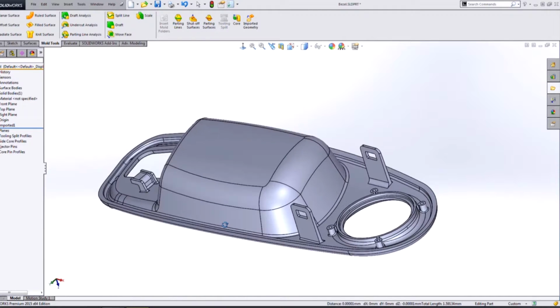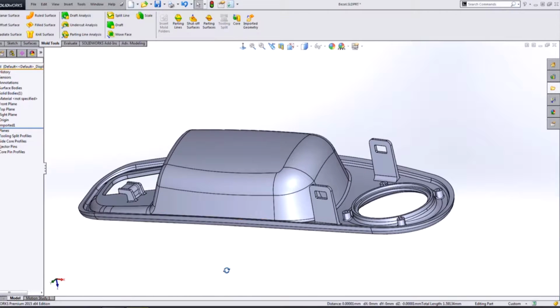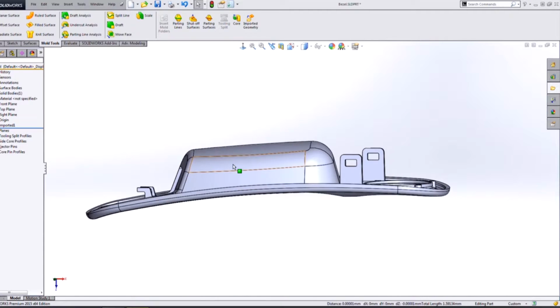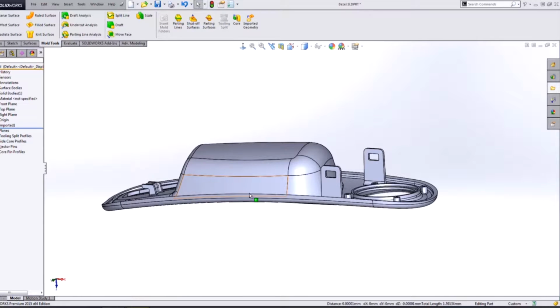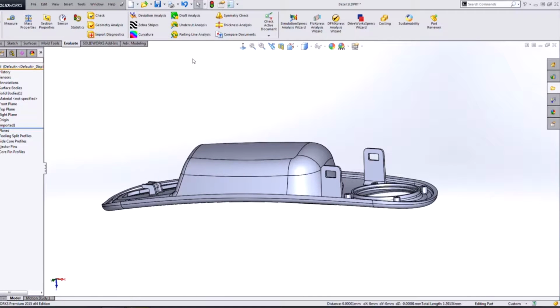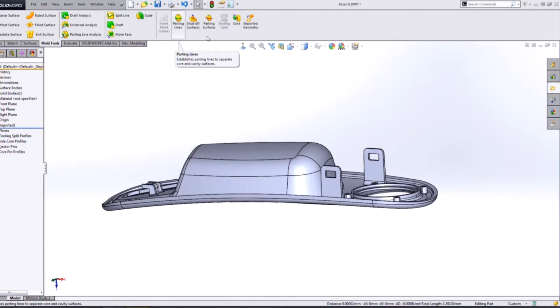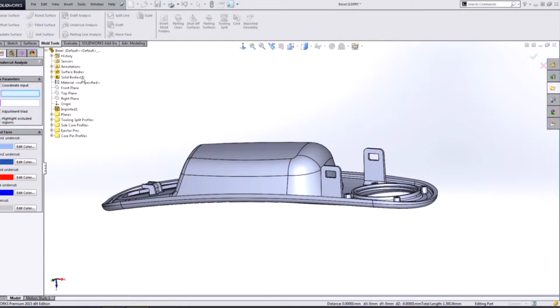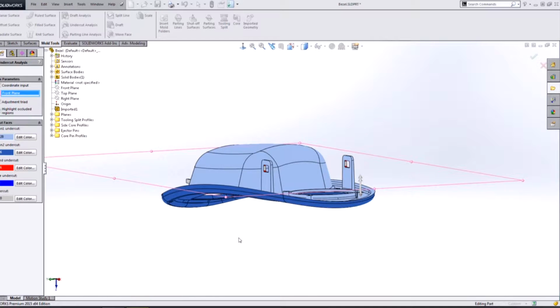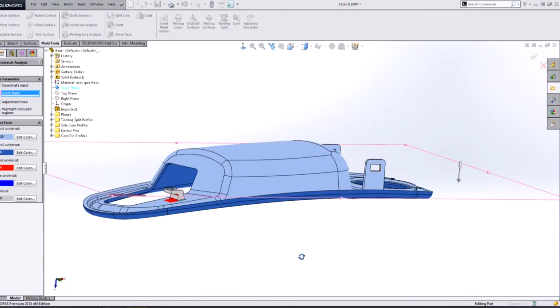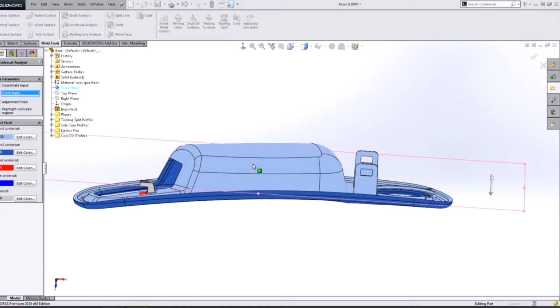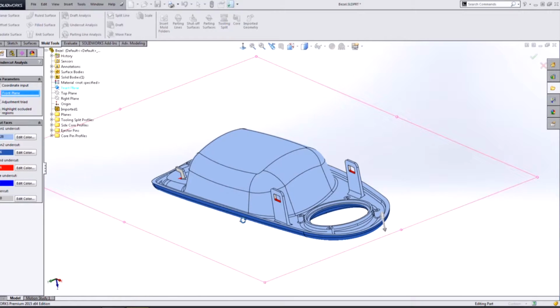And so the thing that I want to check for initially is our undercuts. If we're going to make this part in a plastic injection mold, then we need to make sure that when you pull it out of the mold, there aren't any pieces that are going to get stuck or locked inside of that mold. So let's go ahead and come over to our Evaluate tab, and you'll see here that there's this Undercut Analysis, and it also has a secondary button or access to it on the Mold Tools toolbar. So we go to our Undercut Analysis here and choose the front plane as our direction of pull, normal direction. What we see is that it's color coding the different surfaces and regions of the model depending on what kind of undercut it has.